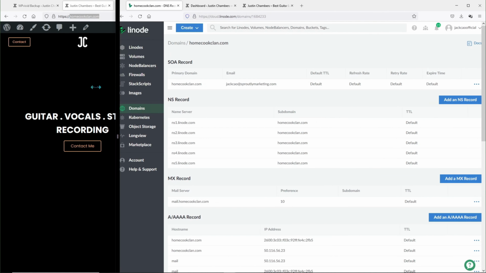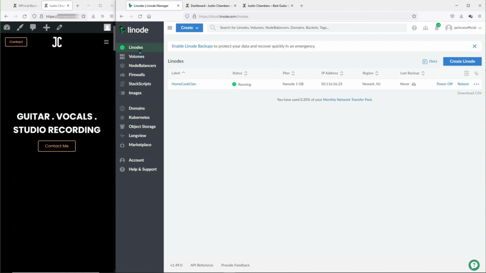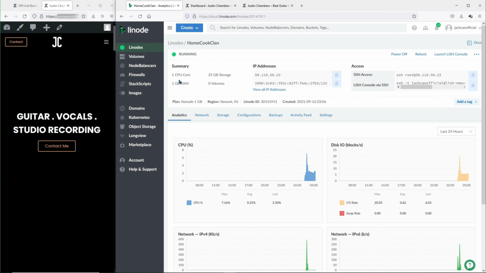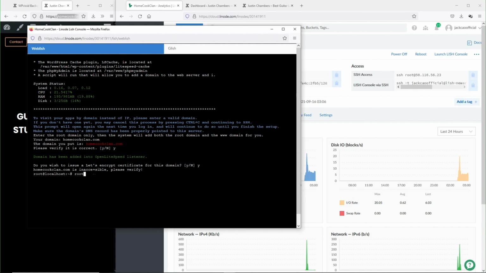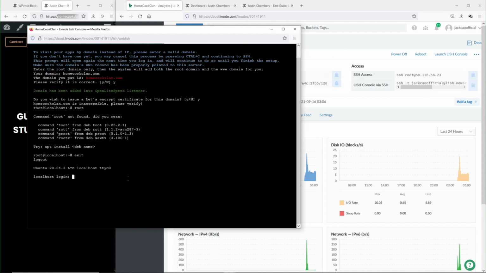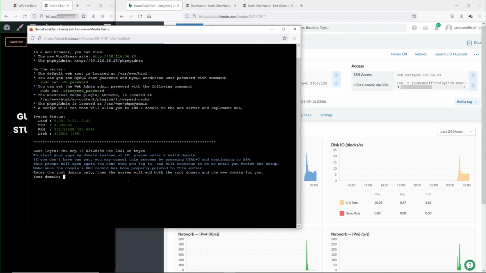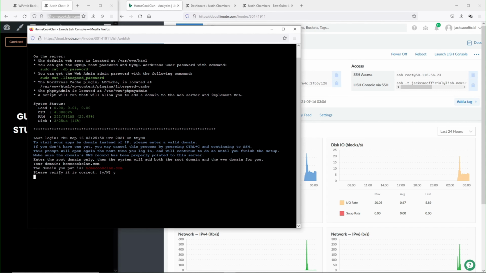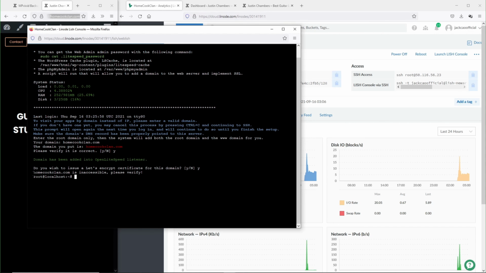Let me open this up a little. And the procedure for this is to go to Linodes, which is where you have created your server. Let's click into it. And the same thing, we need to launch LISH console. So for now, we want to exit. And then we want to re-log in so the whole process can restart again. So let's type in root and then the password you have created. Then let's enter the domain name and hit enter. Hit Y and enter to verify. And then hit Y and enter to install your certificate, and the problem still persists.